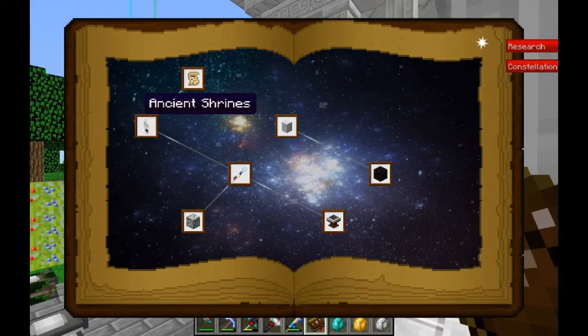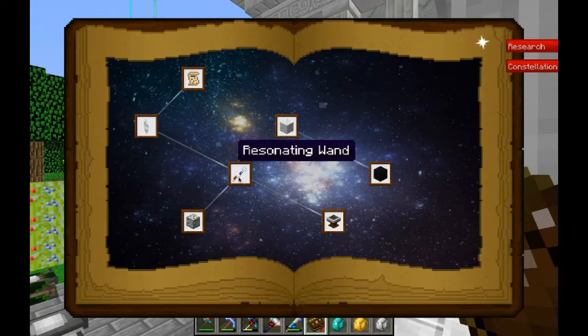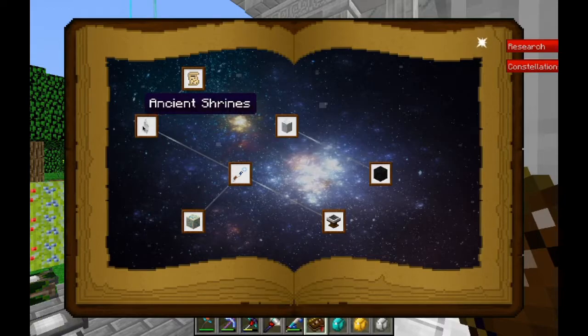Ancient shrines, I have found two of these, which I have marked and will go to. Constellation paper, I've been traveling using the glider and found quite a few. I'll show you what constellations we found. We need to make a resonating wand. We need to bring a crafting table and go to one of these places, the ancient shrines, to make the resonating wand. And then at night, we use the resonating wand to find those ores. And I've actually found a couple because I kind of got started, not using the wand because I haven't made one, but just by pure chance.